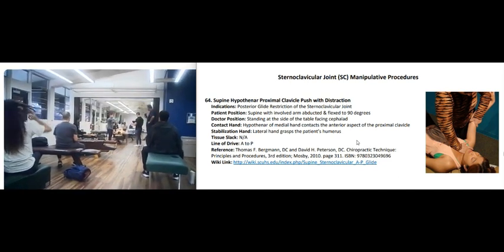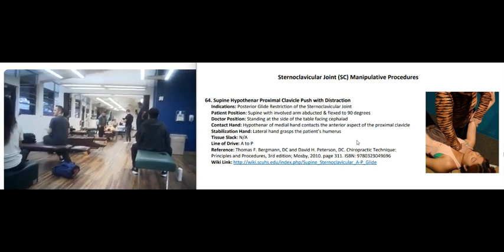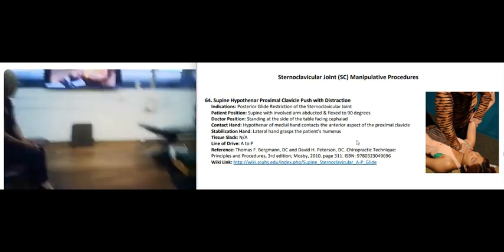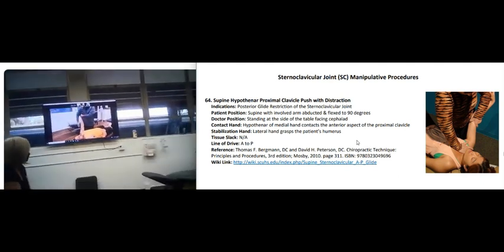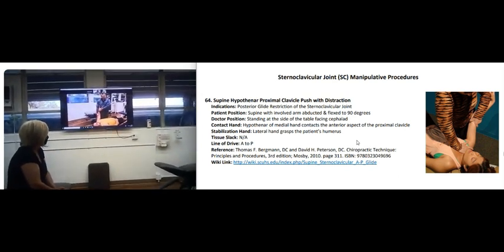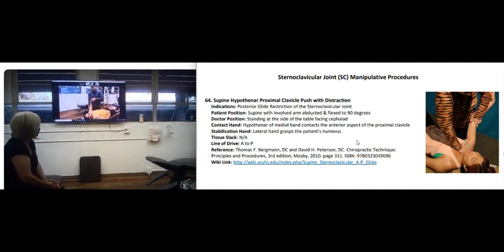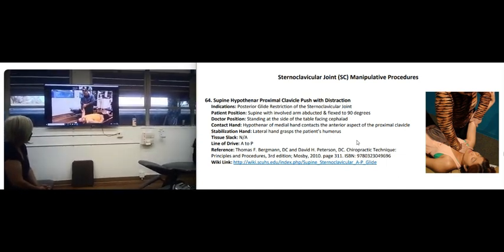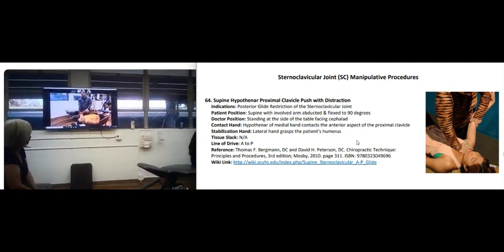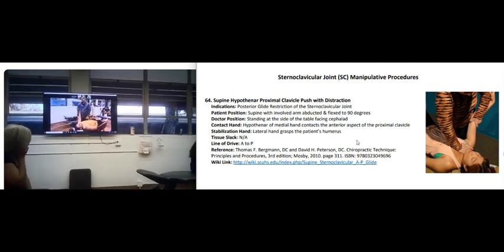The other part of this is I'm going to use the arm to create a little bit of distraction force. So as I take the hand on, we're going to do the left SC in this case, it's okay if I cradle this arm against me. I'm going to have the forearm resting between my flank and my arm here, and then a distraction force onto the distal humerus. It'll make sense once we go a little bit further, but if I leave this part of the arm free, as soon as I go to pull, sometimes it'll fall and hit themselves, so I get a little bit more control of the arm if I brace in between my flank.